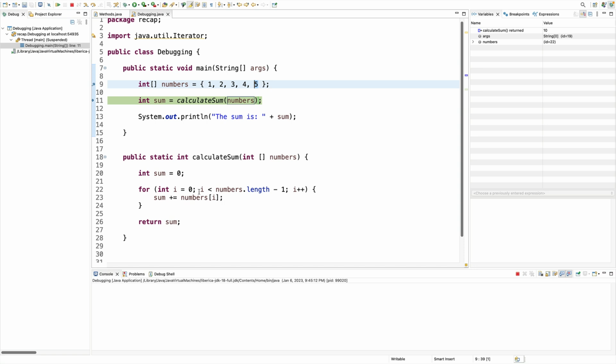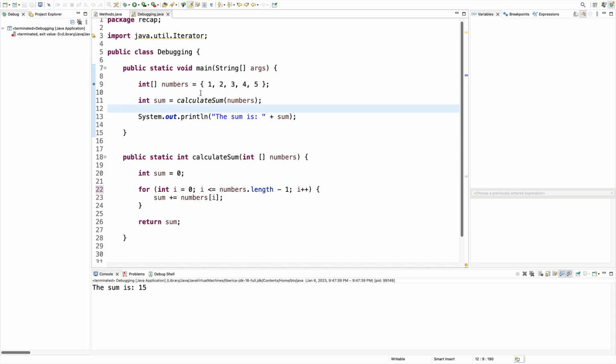So I understand, okay, the problem is I don't get to that index. It means the condition that I set here, something is wrong with it. So the solution is going to be, okay, if I have minus 1 here, I can actually remove this minus 1. So I don't skip the 4th index, or I can go ahead and say less than or equal to, right? The 4th index, and that's going to be another way. So I'm going to stop it, run it simply, and I get sum is 15, right?